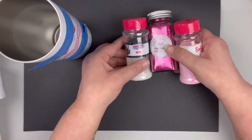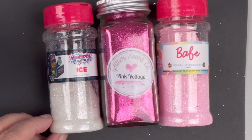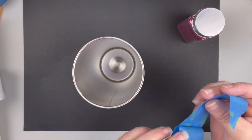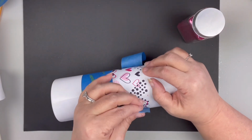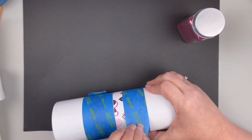So I get that smoothed out, and then I'm going to start with the painting, and I'm using Ice, Pink Voltage, and Babe. And then I'm going to start at the top. I'm going to put the Pink Voltage up at the top. So I remove that tape, and then I just place it down on top of the vinyl so that I don't get any paint onto my vinyl.